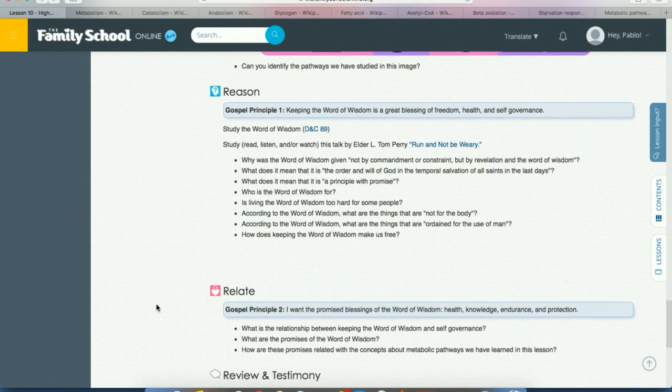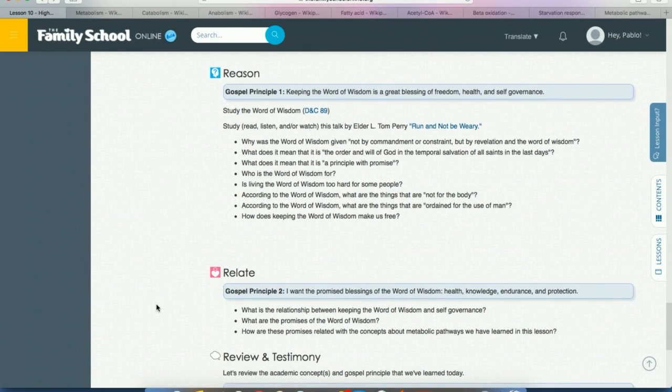All right. I will let you study also the gospel principles and be prepared to discuss those in the lesson. Okay? So I hope that this gives you an idea of how to study and how to prepare for the lesson. We saw how I use the materials in the lesson, follow the links, watch the videos. We didn't watch the videos, but you would watch the videos and study that. But you see how the lesson materials really build up on things that we have previously learned and studied, and that gives you an opportunity to synthesize, to build up.